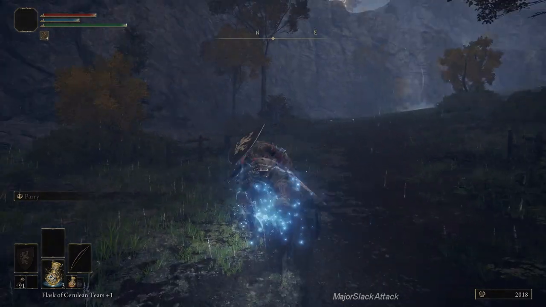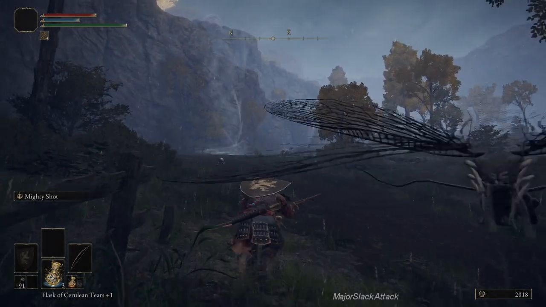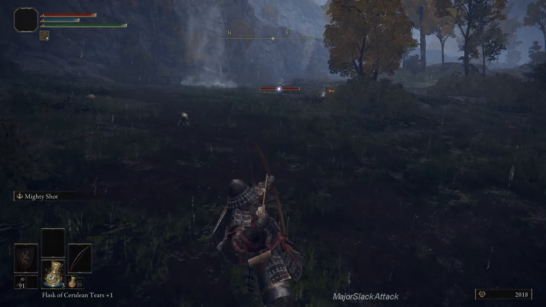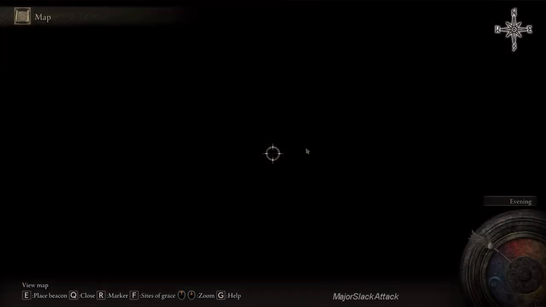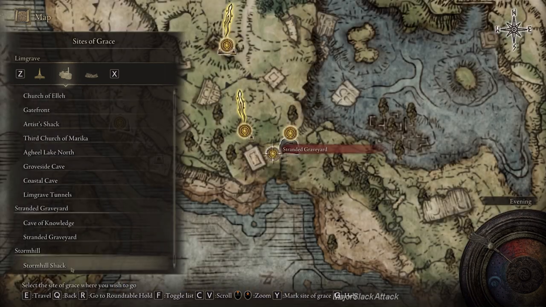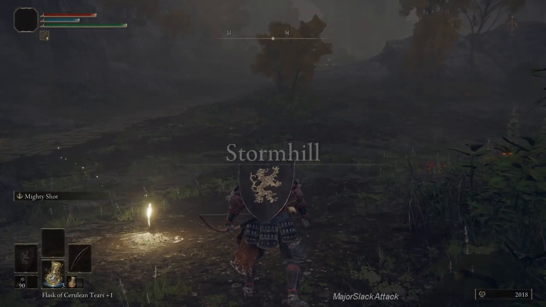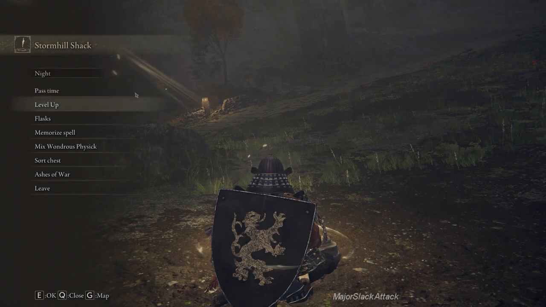Don't get too close, because you don't want to alarm it. There it is right there. Target. Whoops. Target. Mighty shot. And that should do it. Ash of War, Sacred Blade. Done and done. All right, now back to Stormhill Shack. Like I said, we want to take the parry skill off this shield. That's very important.